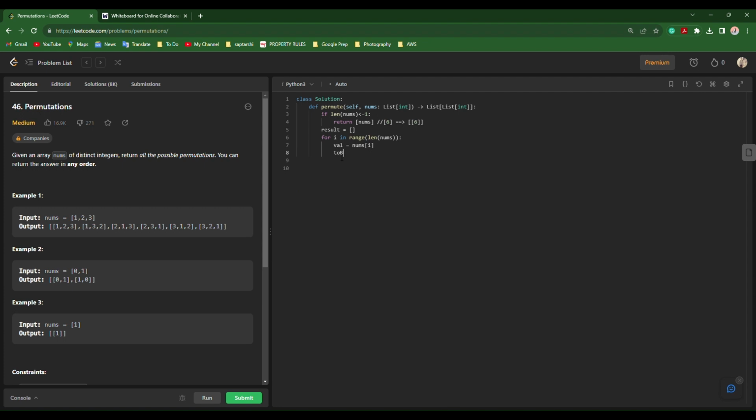So my to_be_sent array, I will just copy the same and then remove that particular value from it, right? So my to_be_sent in the first iteration for i equal to 0 will look like 2 and 3, correct?